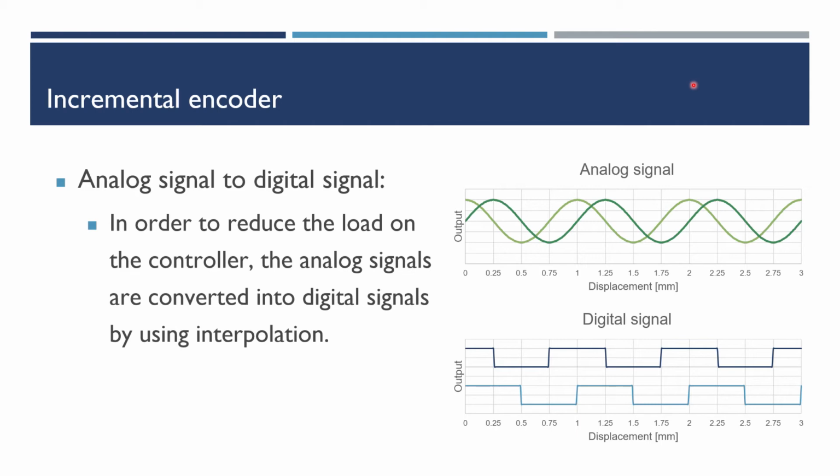Interpolation is a method where you divide a pole length into several defined parts by comparing two analog signals A and B and output two digital signals as the new signals A and B to be used. And these two digital signals have one resolution shifted, and as shown in the figure, this encoder has a 0.25 mm resolution, and the phase A and phase B digital signals have a resolution shift.